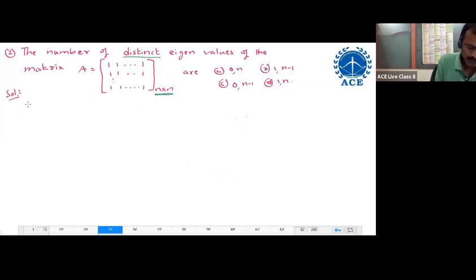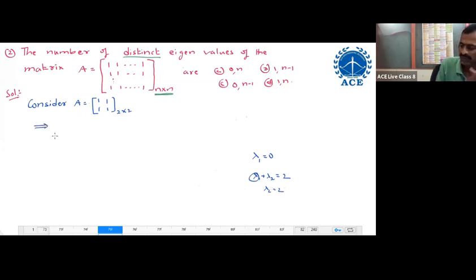Let us start with the 2 by 2 matrix. Consider A equal to [1, 1; 1, 1], a 2 by 2 matrix. For this 2 by 2 matrix, two eigenvalues exist. Directly we can tell the eigenvalues of this matrix, because this matrix is singular. Because of the singular matrix, one of the eigenvalues should be 0. And the sum of the eigenvalues, lambda 1 plus lambda 2, equals the trace, that is 2. Already one eigenvalue is 0, then lambda 2 equals 2. So eigenvalues are 0 and 2 only.